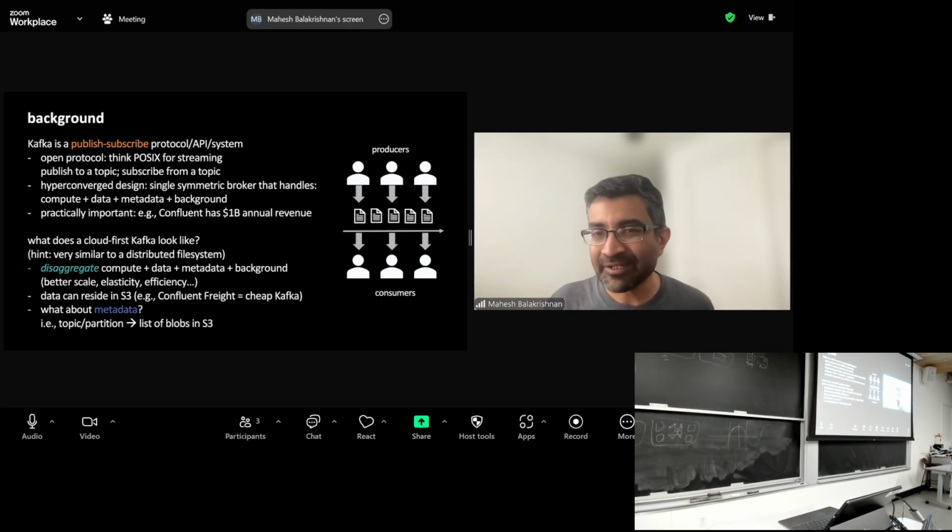And so it turns out that if you really want to build a very scalable cloud-first implementation of the Kafka API, this publish-subscribe API, then what you're really looking for is a metadata layer where you can store all of this metadata. So for example, when you publish data, you can write it to something like S3. Then you go to this metadata layer and you write a new pointer saying the next data blob in this topic happens to be at this location in S3. So someone reading the topic, subscribing to it, can go and read the data. That is a bit rushed, so I apologize, but I'm trying to fit this into a 10-minute talk.